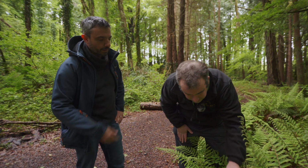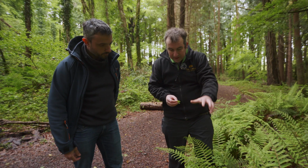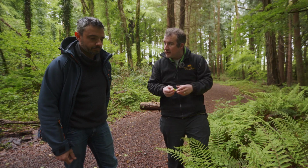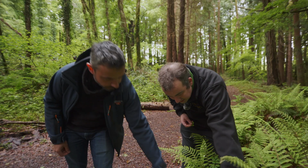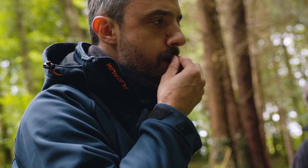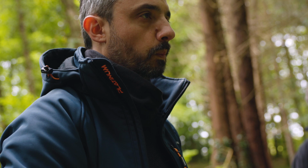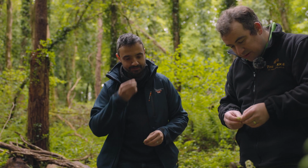And you can pick it any time of the year? Yeah, it'll be here all year, but it's at its best now, and it'll get a bit duller in colour as the winter comes. I use it in desserts, but I also put a layer of it over my steak tartare. You can use it in lots of different things. I serve it on foie gras, there's all sorts of stuff I use it with.